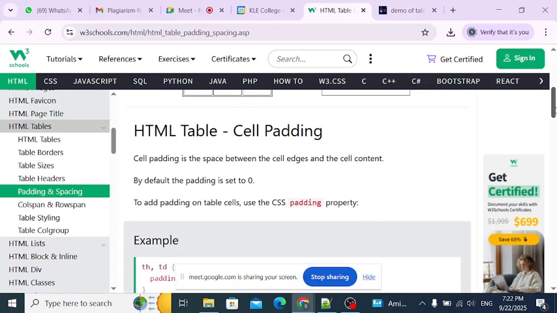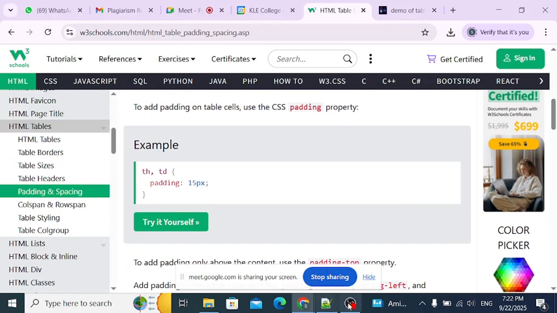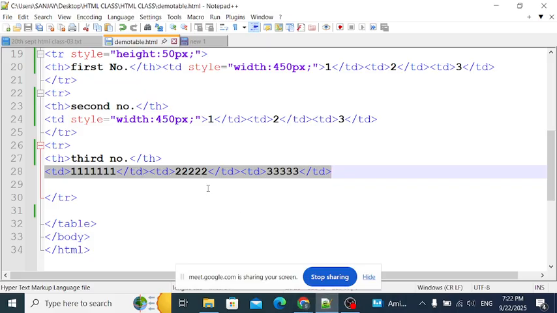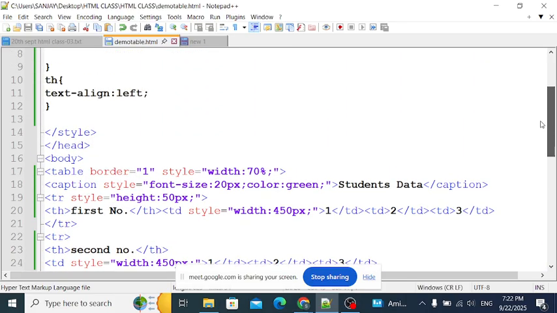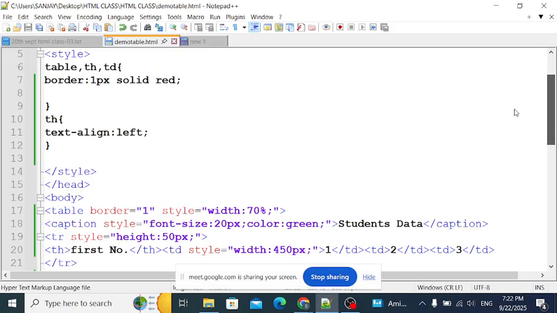See how we can do it. This padding property is very important and we use it for all the tags actually. It is an important property that comes under CSS. See how in a table we can use it.